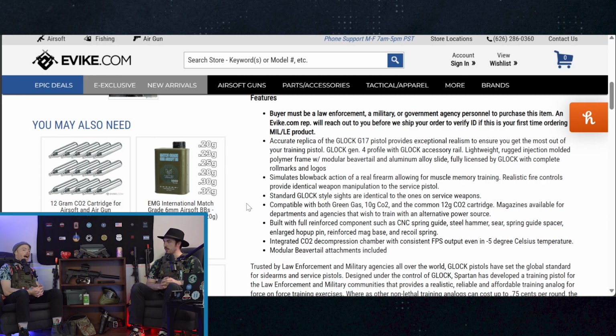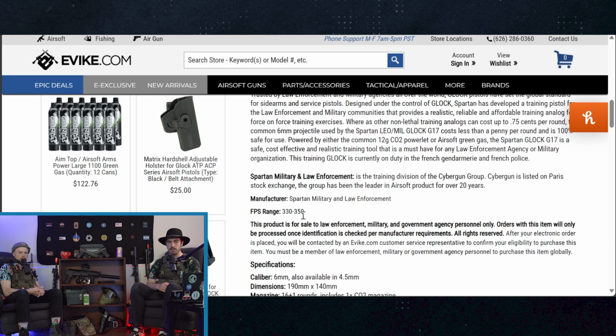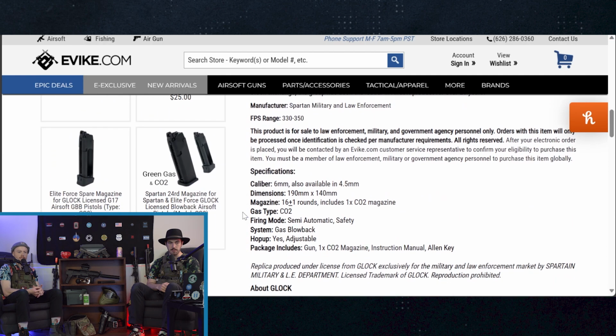Yeah. I could not imagine there has to be some rules where you can't actually use this in a game. I think it really has to just depend on the FPS, right? That's so wild. Yeah, I wonder what it does on the chrono. Limit? Does it say anything about chrono? I don't think we actually looked at that. FPS range 330 to 350. That's a bit high. It is a bit high, but it's not unreasonable. Is there a joules? No, they usually don't give the joules.